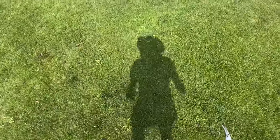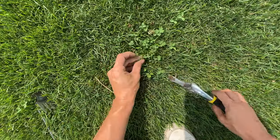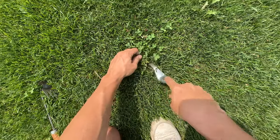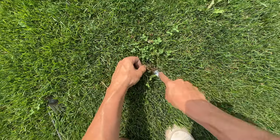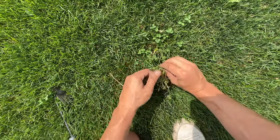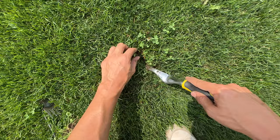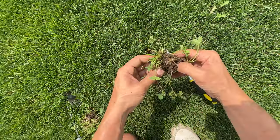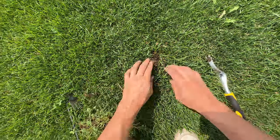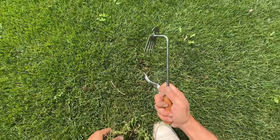I think I have a little patch somewhere. Here. Okay, let's find where the clover comes, and let's see if we can pull out the clover root without pulling out all my grass. That's doing a good job for clover, but I still think I like that other $5 one more because it was more pointy and you can get in there more than this. But actually, this did a great job. Look, we got all that clover out. Actually, it was like 3 clover plants. So for clover, yeah.